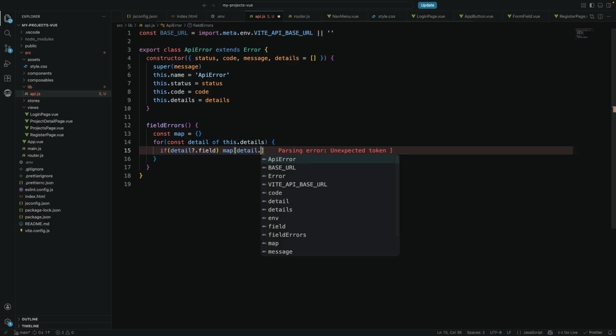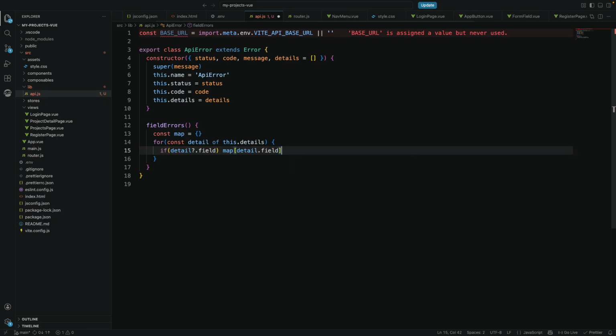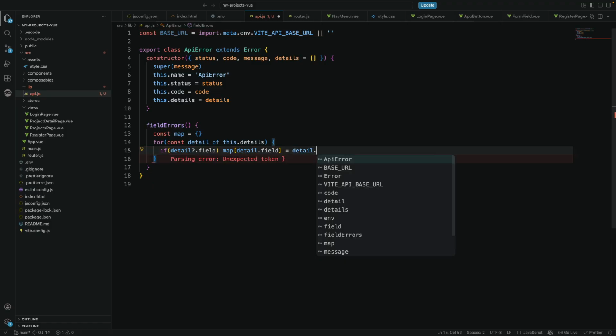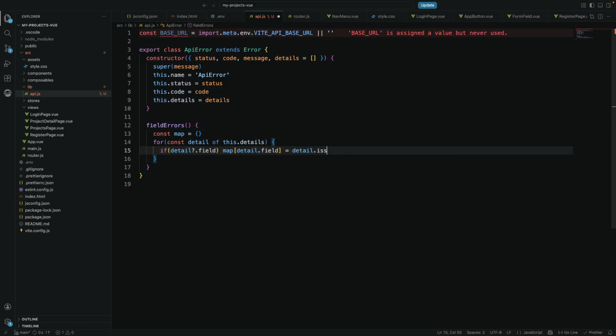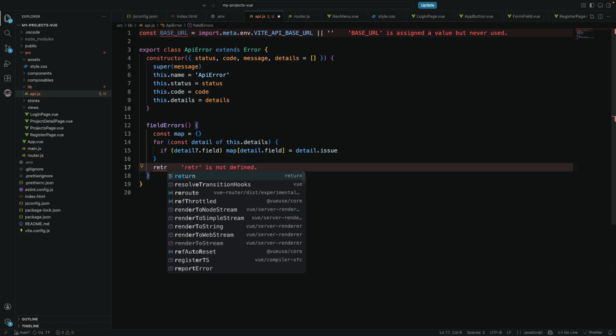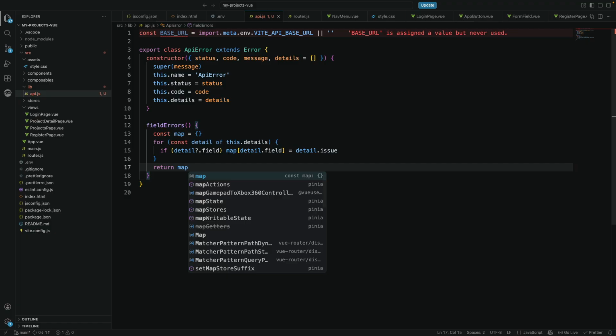For that detail.field equal detail.issue. And those, we need to remember, field and issue are coming from our API. So this is really particular to make our UI responsive and we just return the map, right? It doesn't make too much sense right now. You will see that in a minute.